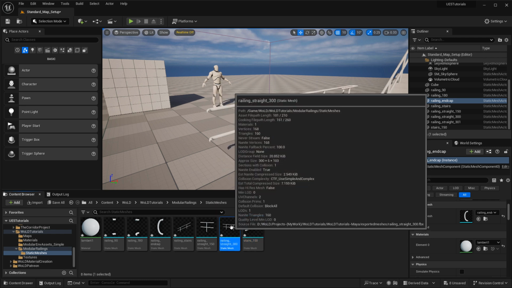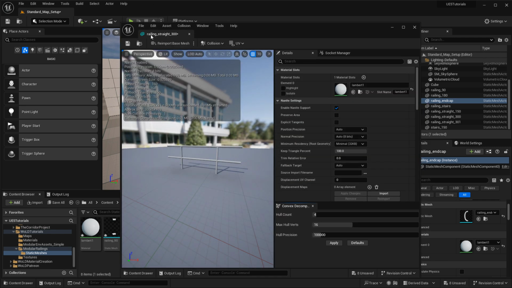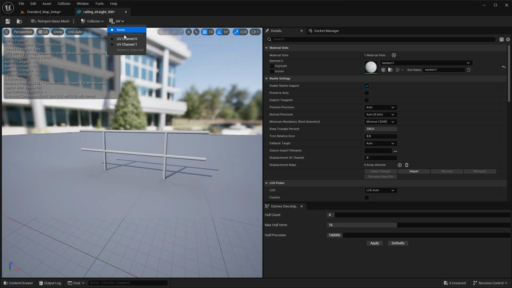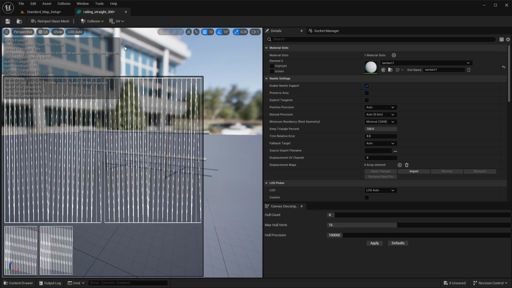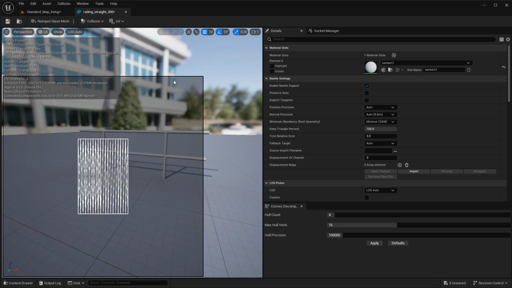And we can take a look at it by double clicking on the mesh to open up the static mesh editor and go into UVs. Let's take a look at UV channel 0. Here are the UVs. We essentially didn't do any UVs. It kept the default UVs from the cylinders. You also have a second UV channel, and this is the light map UV channel that Unreal Engine created for you. We're not going to deal with UV channel 1. We just simply created it, and we have a light map channel if we need it for baked lighting. We're only going to focus on the texture channel, which is UV channel 0. And that's our goal now.